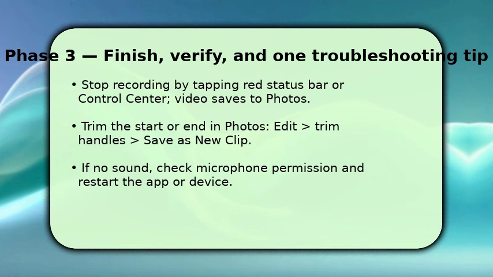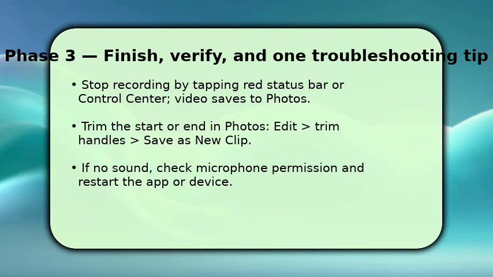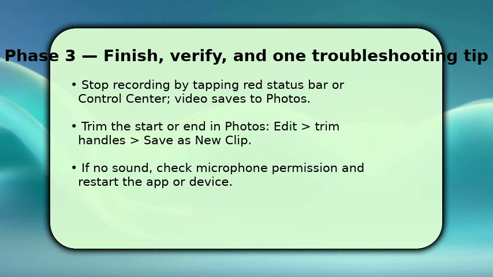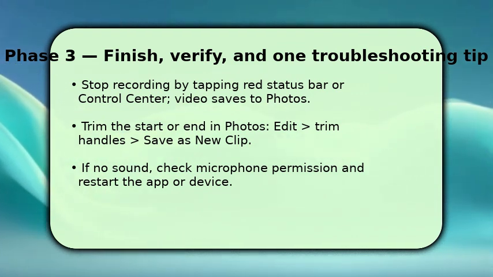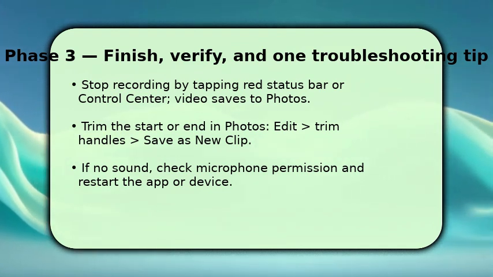Once saved, open Photos to trim start or end points, edit, drag handles, then save as new clip to keep the original. If you hear no audio, make sure microphone audio was enabled, check privacy permissions for the app, and if needed, restart the app or the iPad. This quick troubleshooting fixes most recording problems.